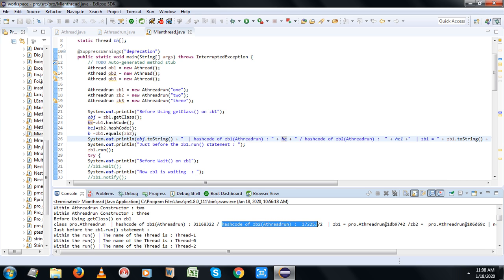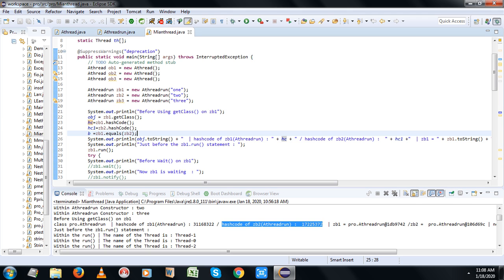Here you can see, before I compare both the objects zb1 and zb2, I have printed the object using zb1.toString, and then zb2.toString, and then I have shown the output of zb1.equals(zb2). You can see in the console, let me highlight it.